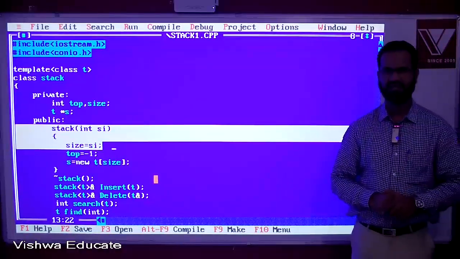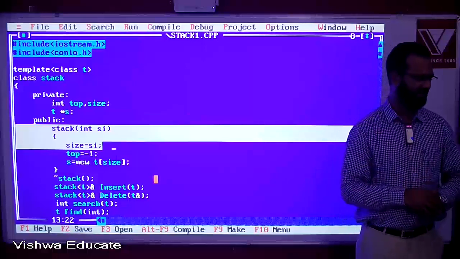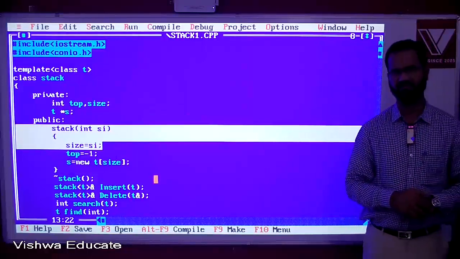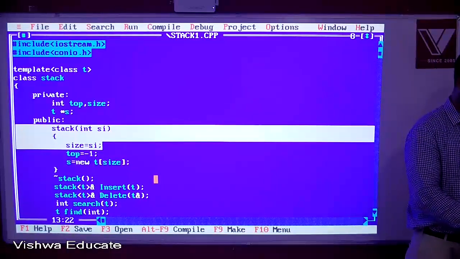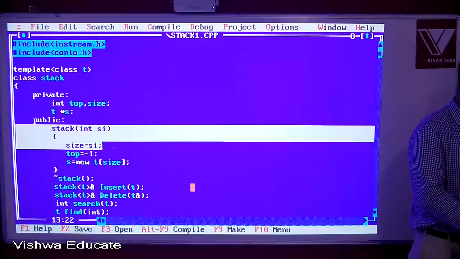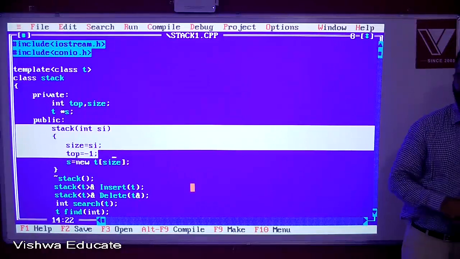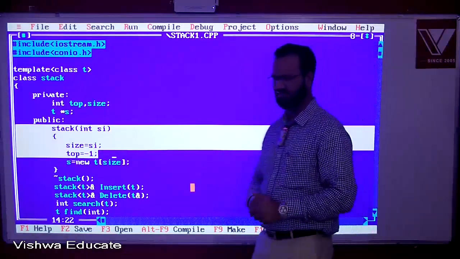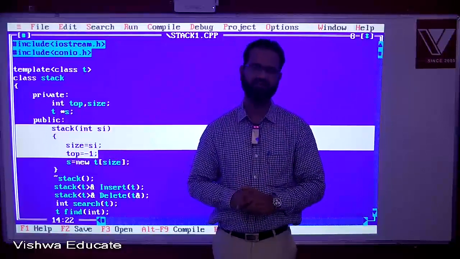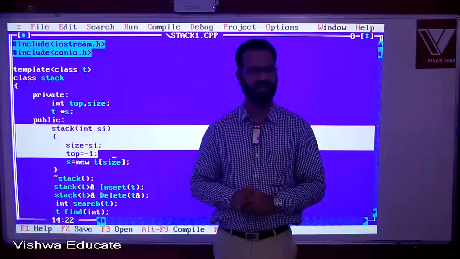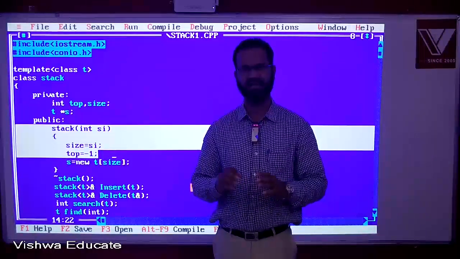SI, size, a small variable name I am using, a temporary variable. 6 is copied. Then you assign that value to size in this line, and you initialize top to -1. You know that whenever you create a stack, the initial value for top is -1, which indicates the stack is empty.